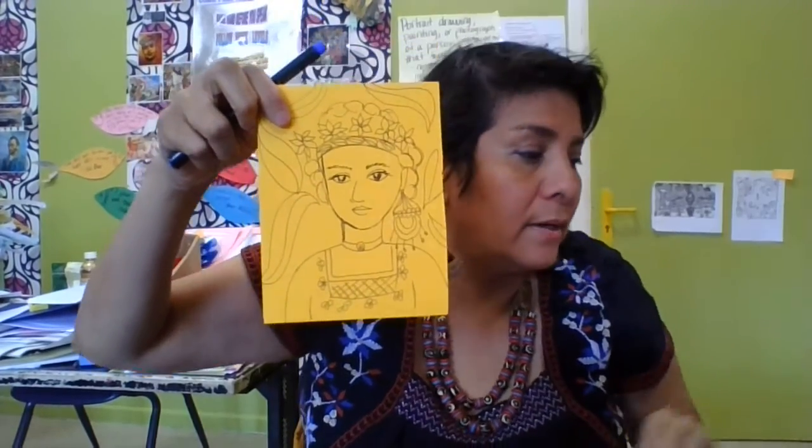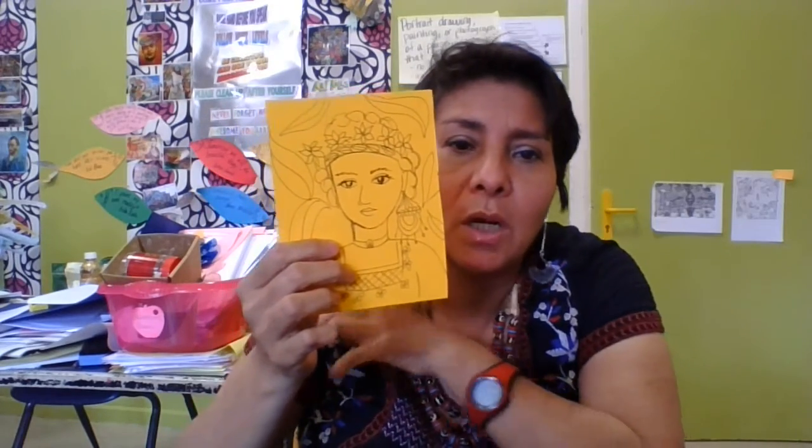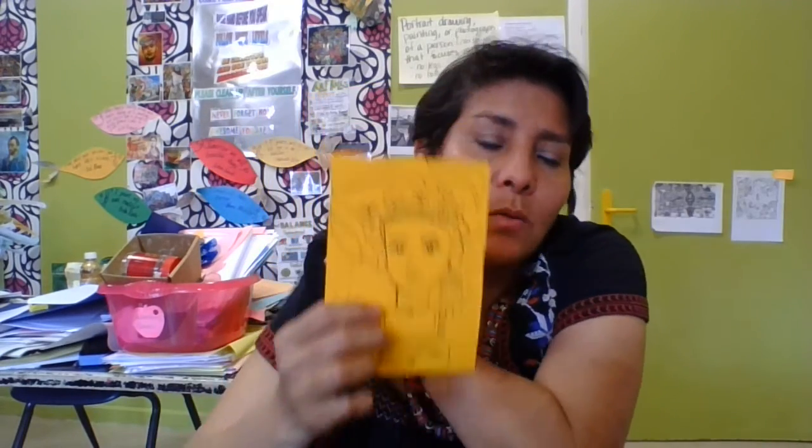I'm going to go ahead and color. So I strongly suggest that when you are getting your color pencils, you get something that has at least 24 colors. Fabric Castle is really good, and Faber-Castell is pretty good too. Fabric Castle also has very nice colors and has gold in the larger packet. So you want to be able to have something that has many colors — there's one that starts with an M that has double-sided colors, so it has a really big array. If you have a lighter color, then you can color with a color pencil and it works out just as well.